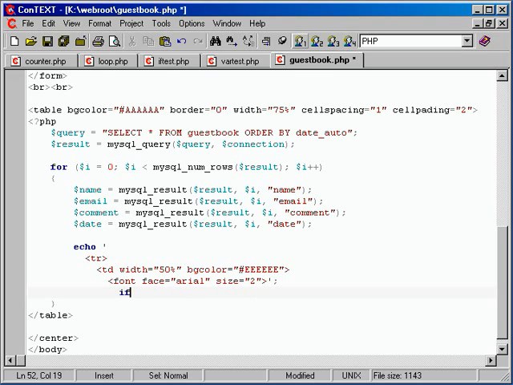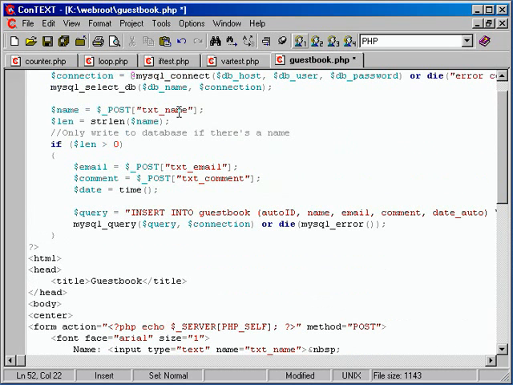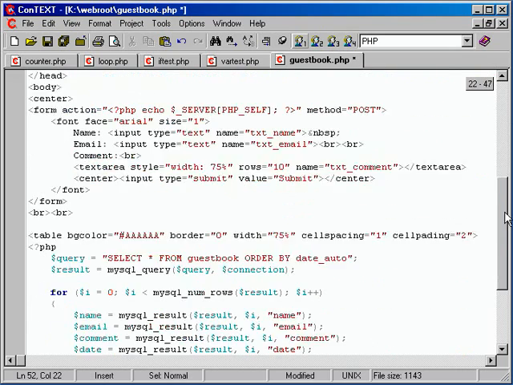So if, okay, in order to do this, the same thing as how we check the length of the name to make sure it's greater than 0 before we wrote it, we need to do a very similar check on the email.